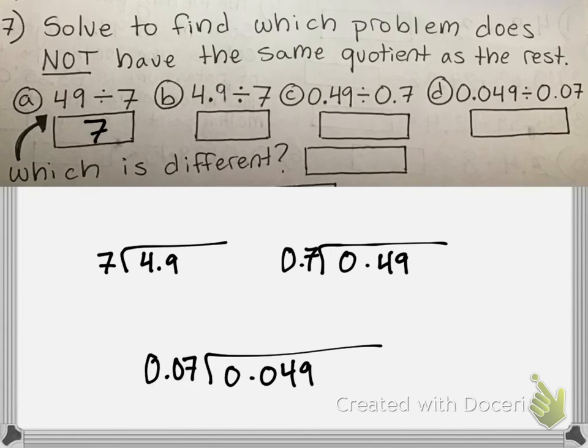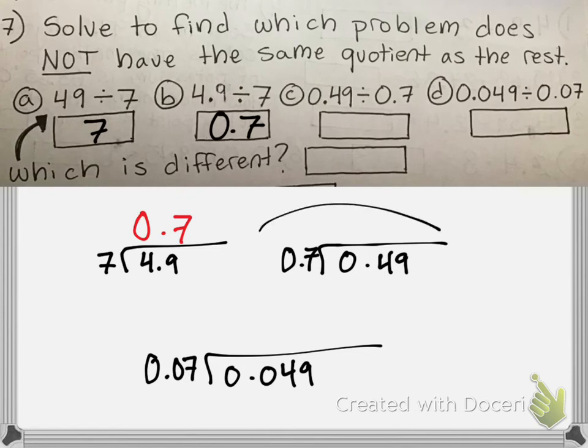So I want you guys to figure out which one does not have the same quotient as the rest. I want to do this first one. Sophia, what did you get as our answer for the first one? Do we have to move the decimal at all for this first one right here? I don't think so. So we just bring it right up. So for the first one, I got 0.7. Perfect. She got 7 tenths. Excellent. We just brought our decimal up, and that's what we got.